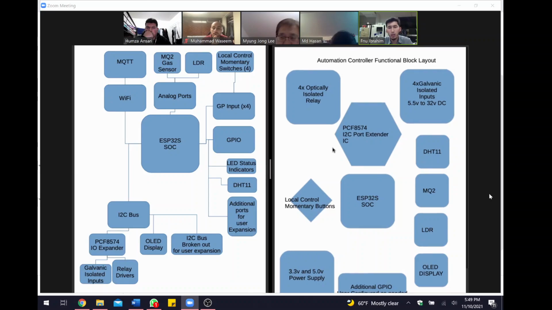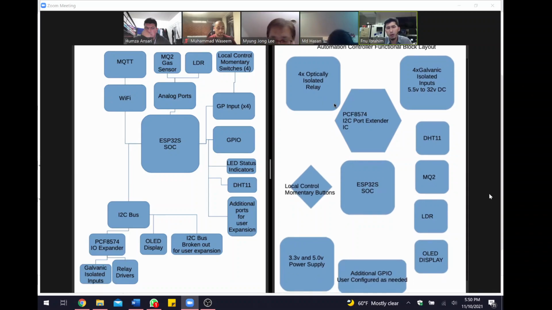Okay. Sure. On the right side, it's the higher level of my PCB board. Whatever you see here, it's on the PCB board. Before you ask, oh, the ESP32, is it connected? It's not really connected, it's on the board. Everything is on the board, but still connected, yes, via the bus.